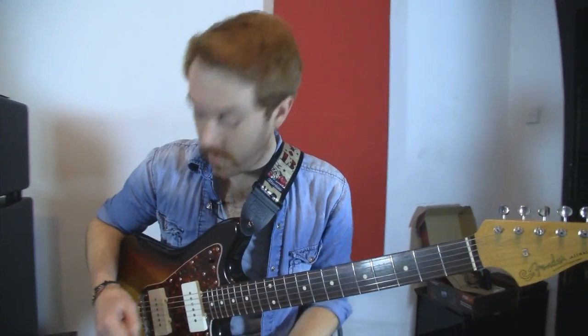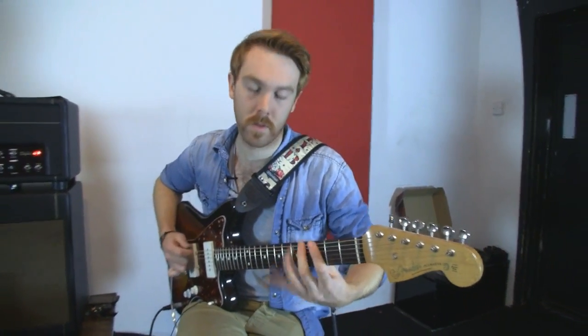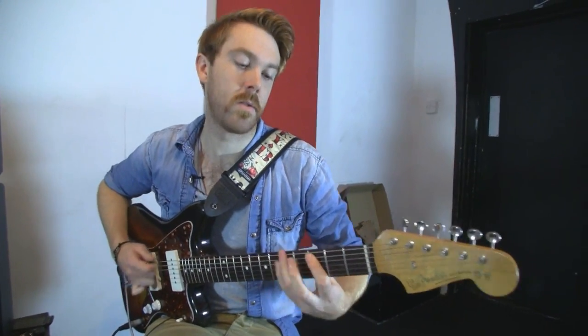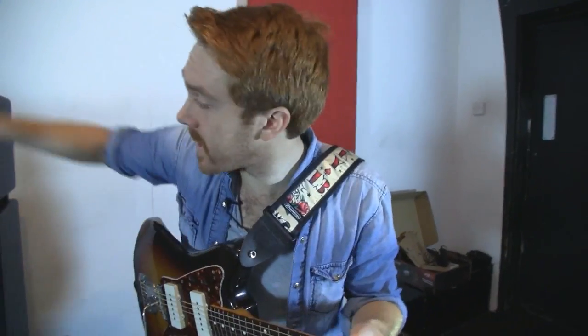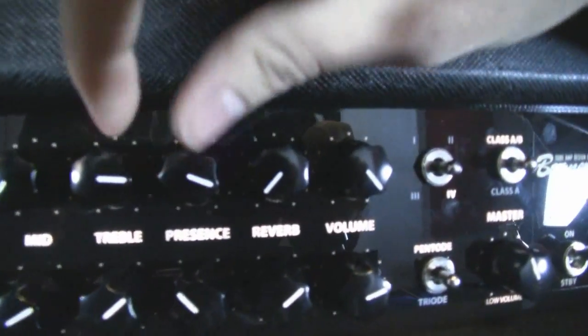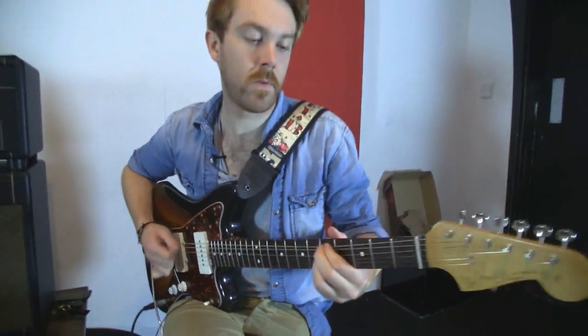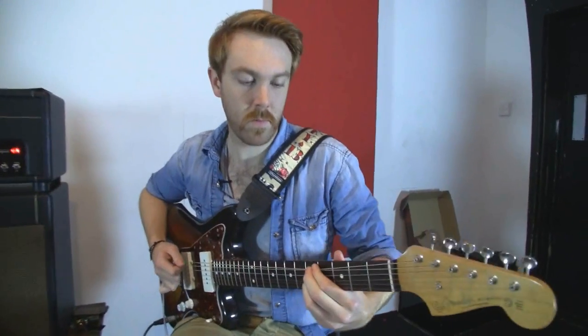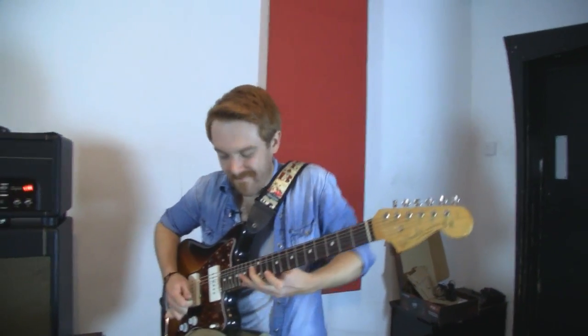Right, so I've tried to demonstrate that this is a good amp for a few different styles of music. What I haven't shown you is kind of out of control metal sounds. It does do it, so here we go. And then if you want really crazy, then let's just whack the presence up a little bit, and it starts to... Wow! Sorry, I had to do that.